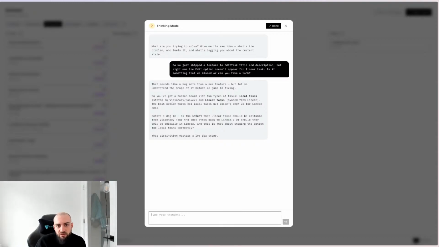Yes, the intent is that you should be able to edit task, and it gets synced to linear if you do. And so right now the edit icon is not visible for linear task.